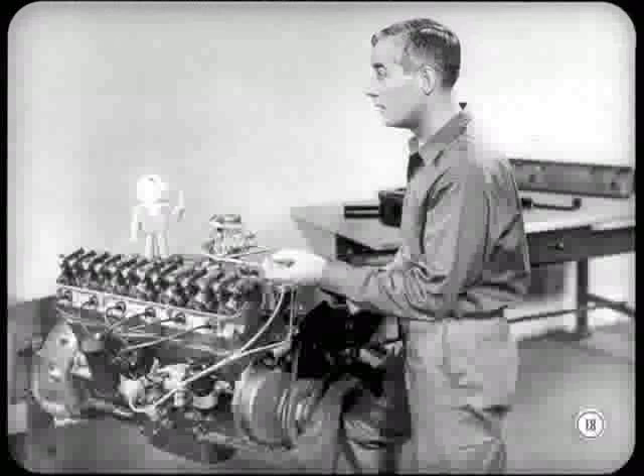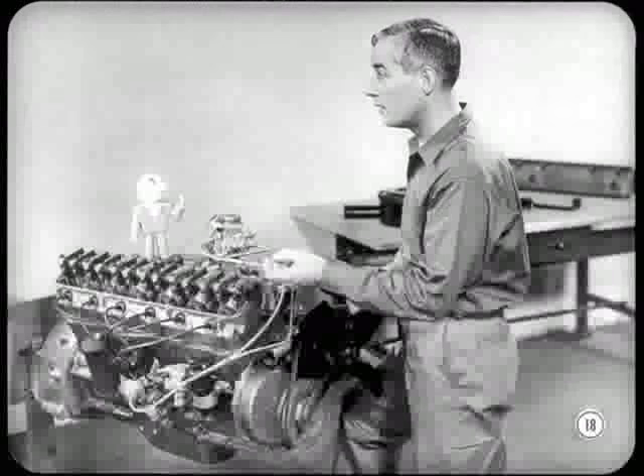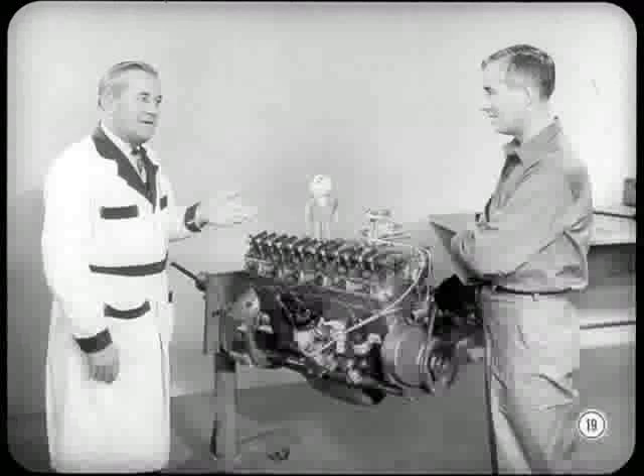I can see that everything's a lot handier. But what's the tune-up story on this new engine? Relax, friend — locations differ, but basic tune-up procedures are still pretty much the same. Tech's absolutely right. But before we go into the tune-up story, I'd like to describe the new features in more detail. This will help you understand the entire engine design better and how easily service can be handled.